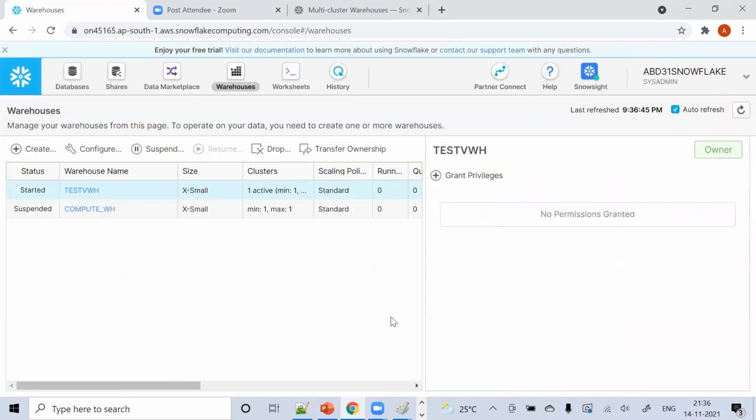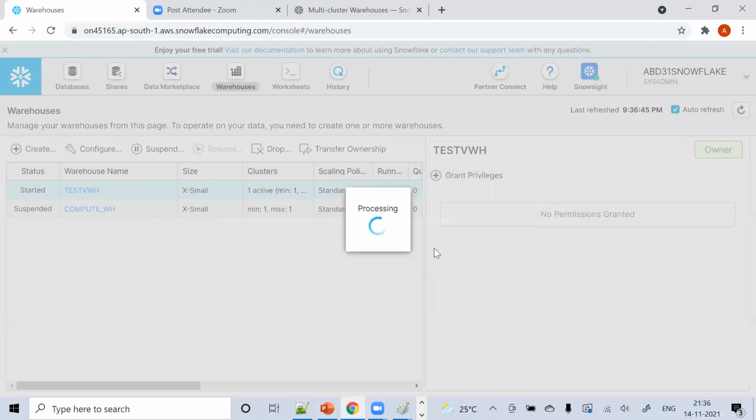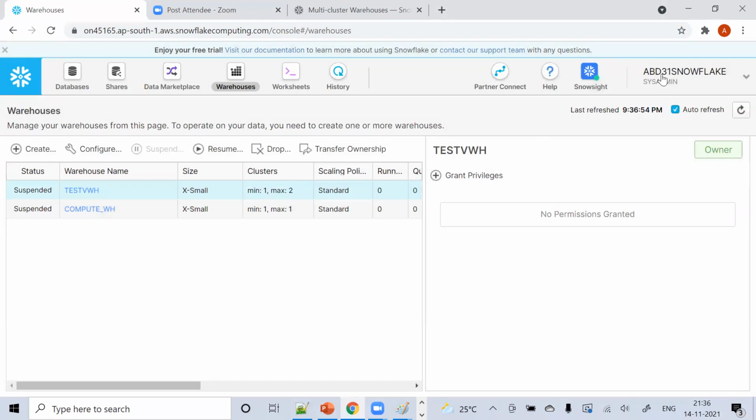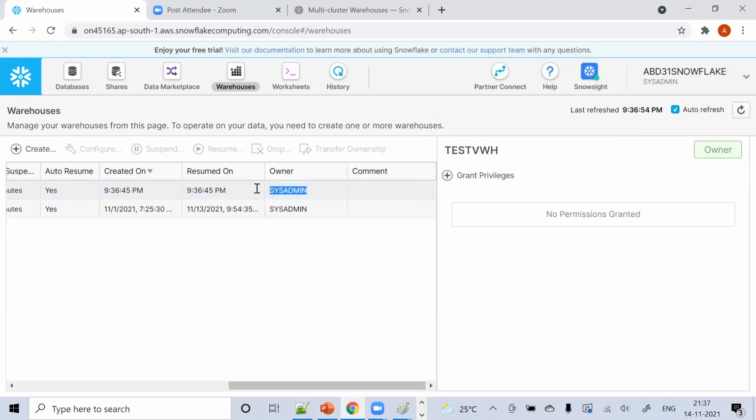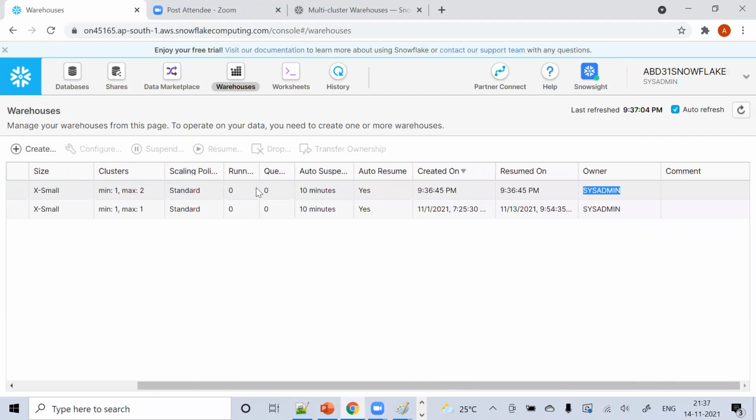So I created just one test warehouse here. Let me suspend. So the owner is not ABD31 Snowflake. If you go here, the owner is sysadmin. The role is always the owner in Snowflake.